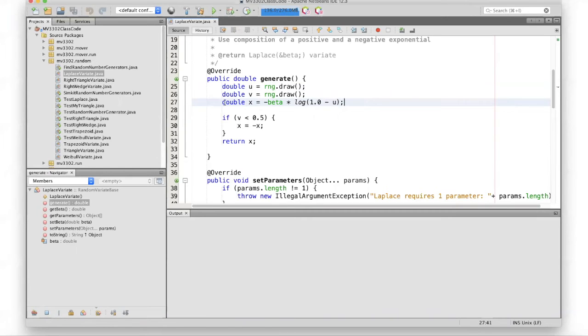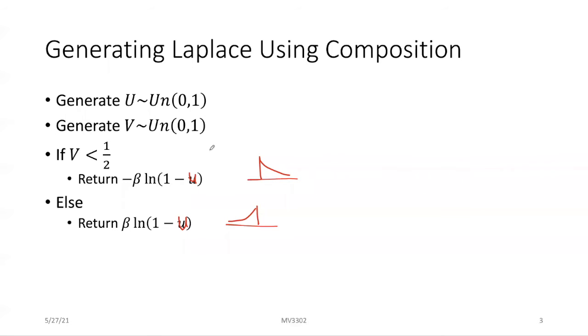What I did here was I just took a little bit of a shortcut. I said, okay, let's start with our regular exponential, but then if my v is less than a half, then I'll flip it. So this logically is the same as what's going on here.